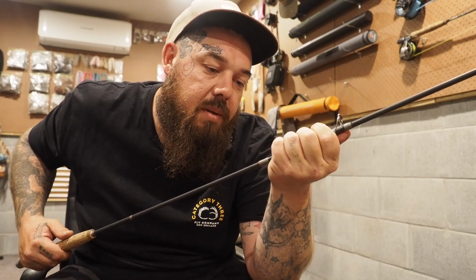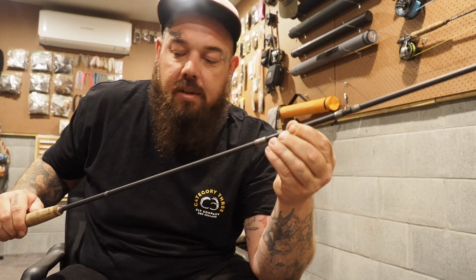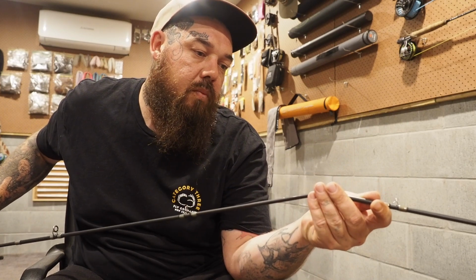You can just bam, you just want to gently squeeze them together nicely. So a good solid tight fit. You don't want it coming loose over the day. So yeah, we just line all those up.